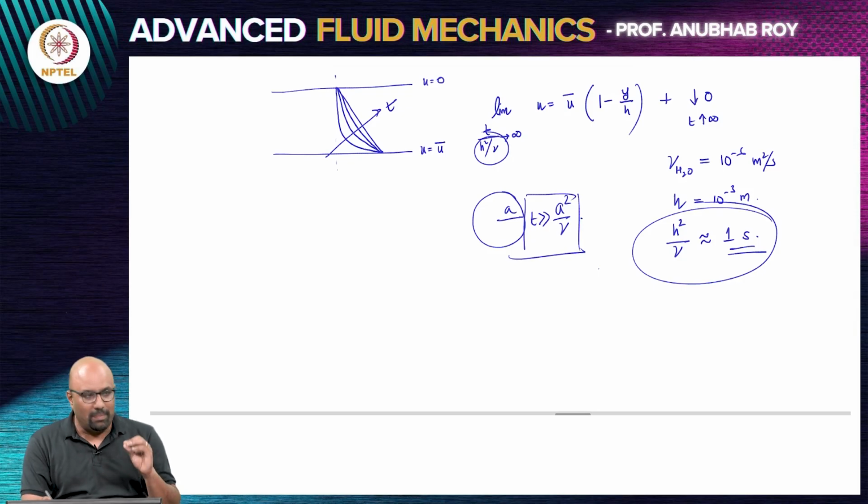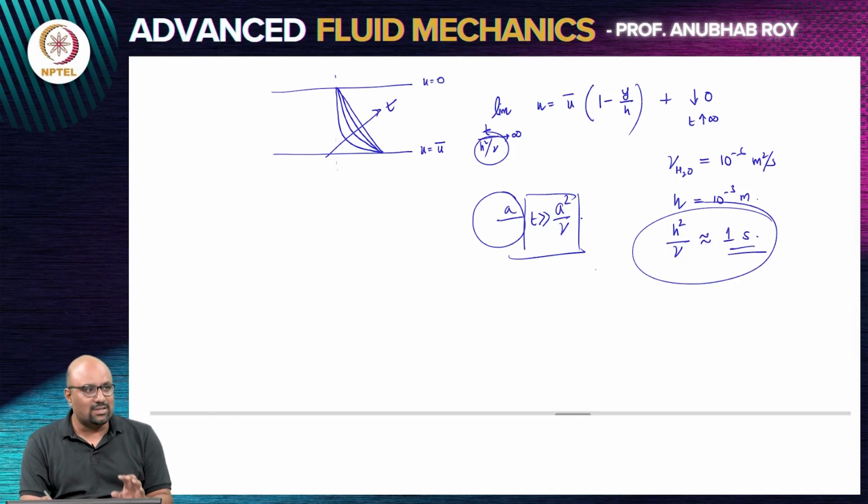This is with a big caveat, that whatever you are doing here is within the assumed condition of unidirectional fully developed flows. We have already discussed this before, that you will see transition in these problems to a more disordered state, more turbulent-like states, and then eventually a turbulent state. So obviously all of these things are not necessarily going to get carried over there.